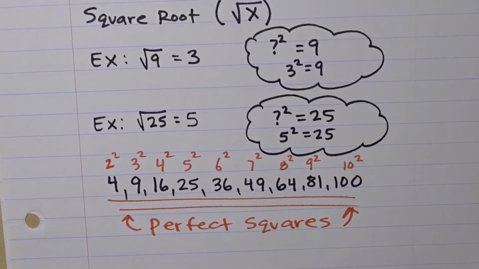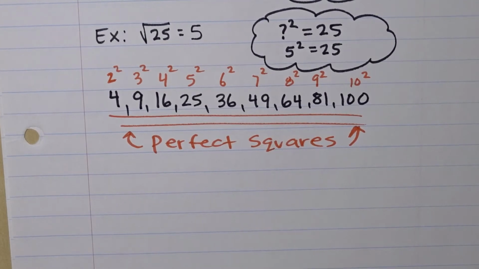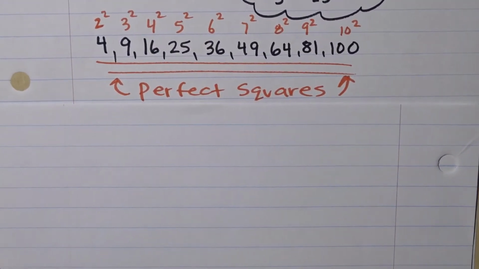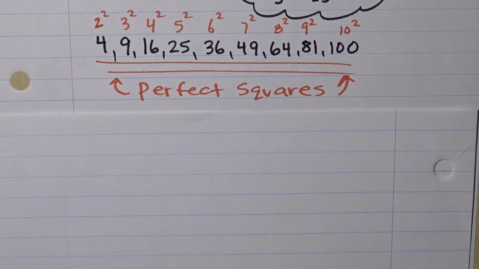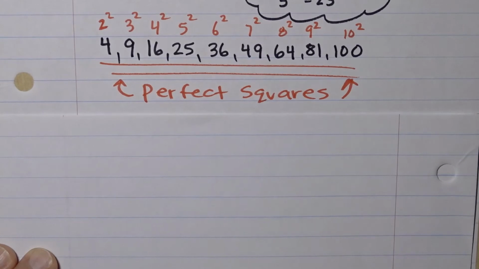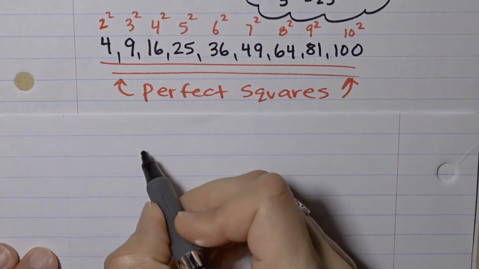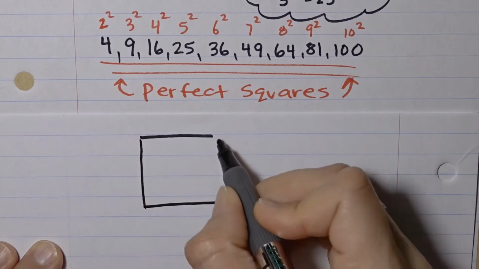Okay, now, why are these perfect squares so important? And what do you think of when you hear the words perfect squares? All right, and in talking about these perfect squares, I want to show you what exactly that means visually. So let's just assume I pick up 16 tiles from Home Depot and I'm going to lay them out on the floor and I want to create a square. That means my square would be 4 by 4.